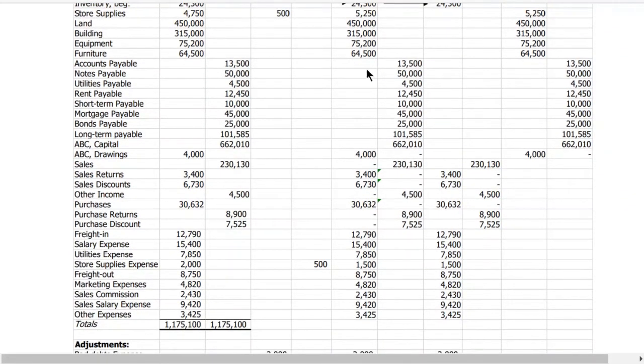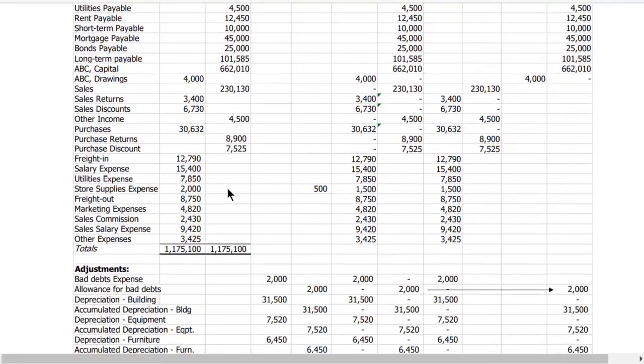So since there are no adjustments here, okay, for example, this one, this is a debit balance, 2,000. And this is a credit adjustment. So as a result, this is 1,500, which is the difference between the two. So instead of adding them, because the entry was credited here, therefore deduction.